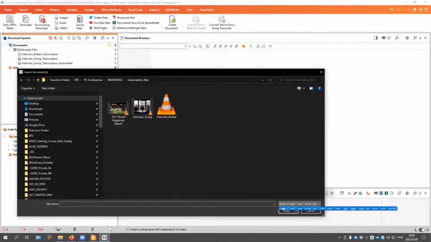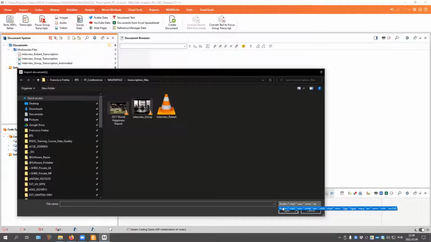The standard file formats for audio or video files are available here. So you can import MP3 or WAV or even MP4, AVI, MPG. Several options are available.